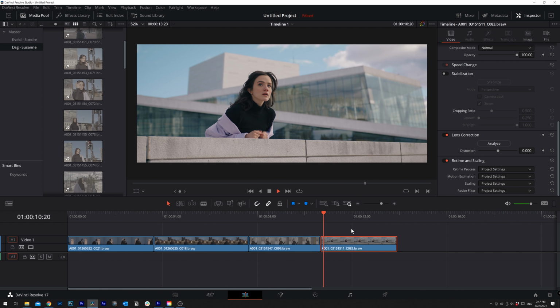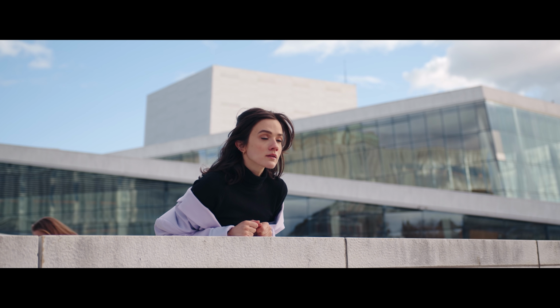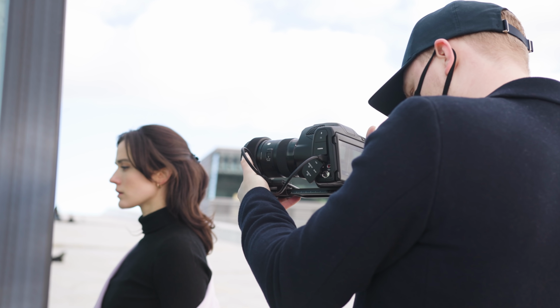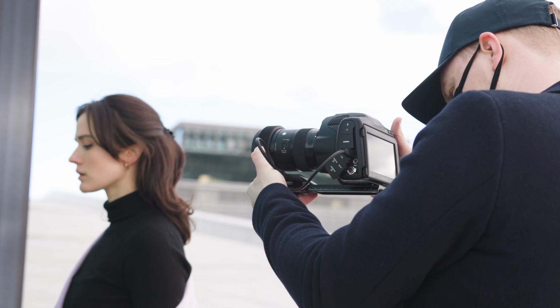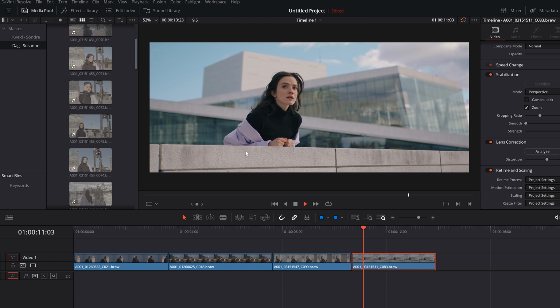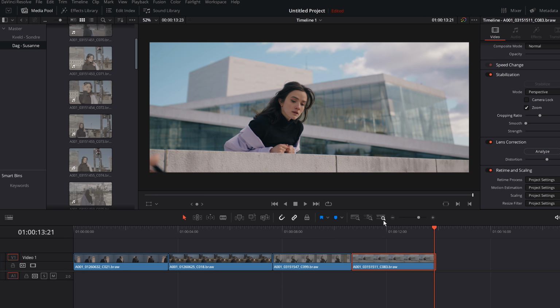When it comes to stabilizing, the camera doesn't have image stabilization inside. How does that look if you take an example of a shot you have? This shot right here was actually shot handheld, just holding the camera like this, which I would probably not recommend because the camera is pretty short, so that adds a lot of instability. But you can remove it pretty easily with the stabilization inside of DaVinci. Of course, having a tripod, a gimbal, or a shoulder rig helps.